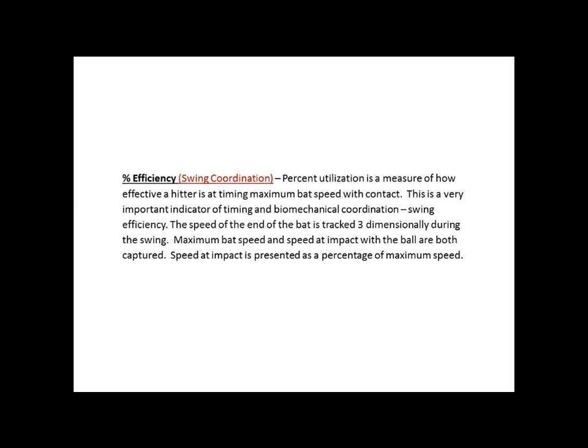So these are very simple numbers, but if you understand where they come from and their relationship to the biomechanics, and that's what we're going to get into a little bit deeper soon, these numbers, although they're simple, are extremely powerful. They're extremely powerful as the starting point of evaluating a hitter's performance ability, but they're also a very easy way to compare your hitter to populations, so that you have a better and very quick understanding of where a hitter lies with respect to their peers, with respect to different levels of peers.